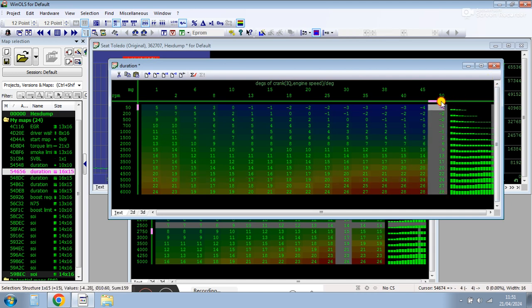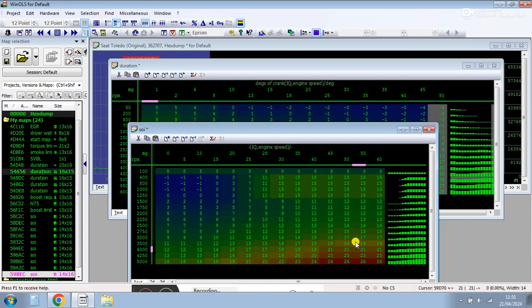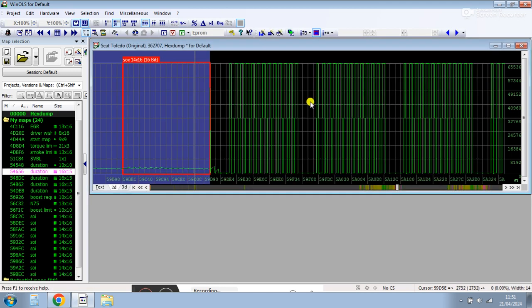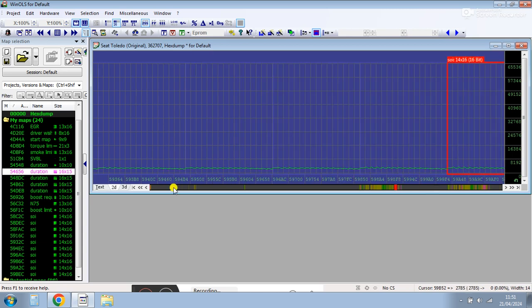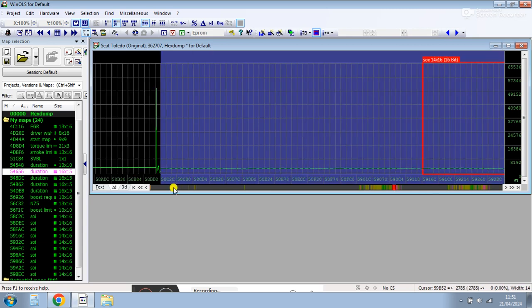At 5,000 RPM at full chat, 24 degrees of duration required, and start injecting 26 before top dead center, meaning our end is at 2 degrees before top dead center. It's worth noting that the SOI maps work from a table that is controlled by coolant temperature.